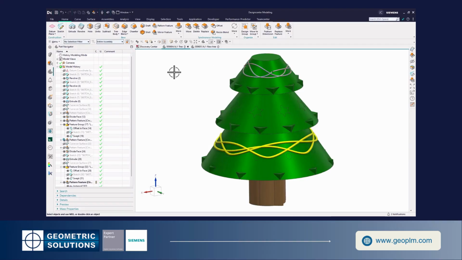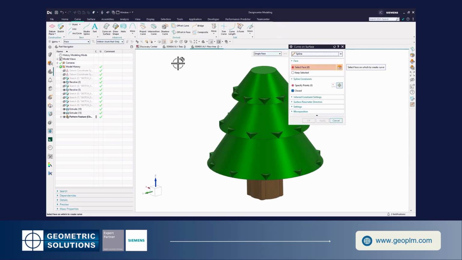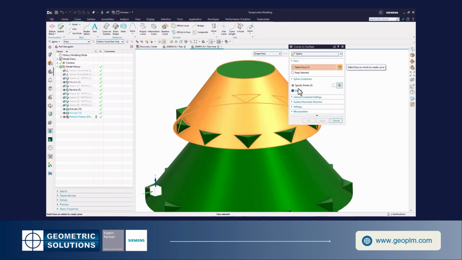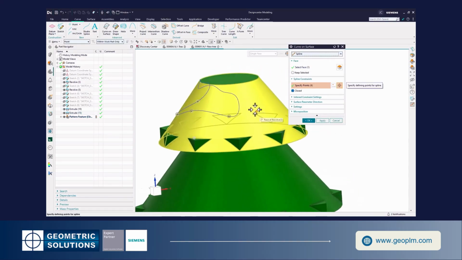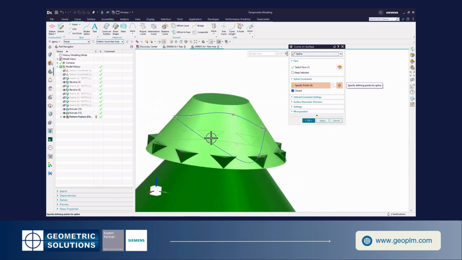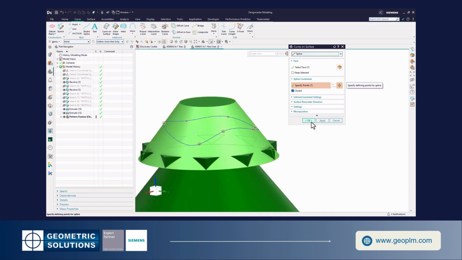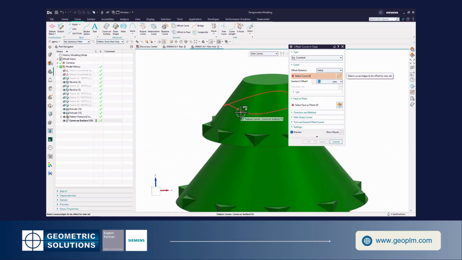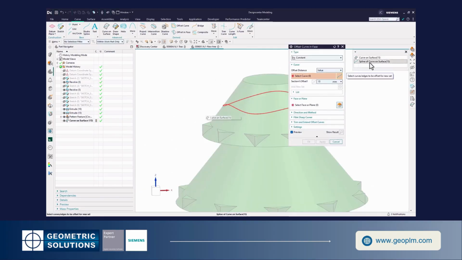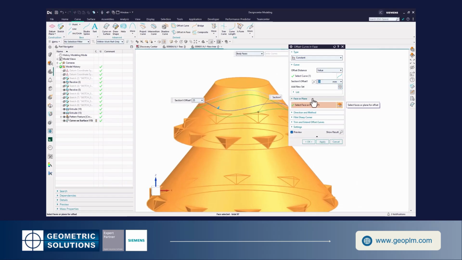Our next step in the design process is to add the lights or garland around the tree. One of the nice aspects of the pattern feature command is that it is not limited to just simple capabilities. It can also be used to repeat commands like replace face, divide face, and offset curve in face. We're going to begin by creating a curve on surface using a closed spline. Once finished, we can perform an offset curve on face to duplicate our spline, this time a bit higher on the face of the tree.